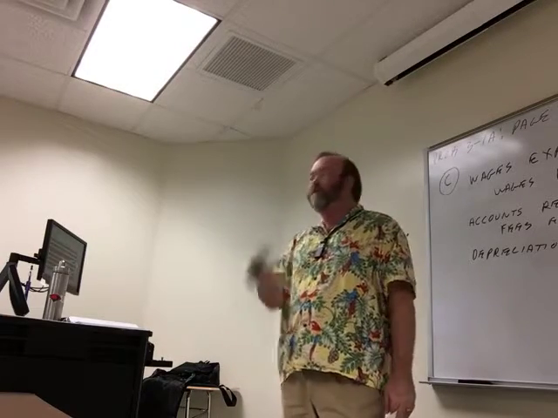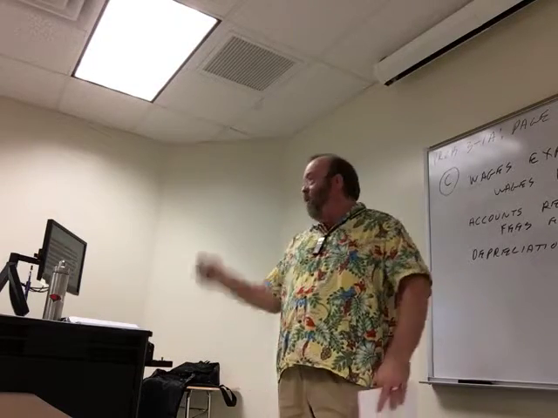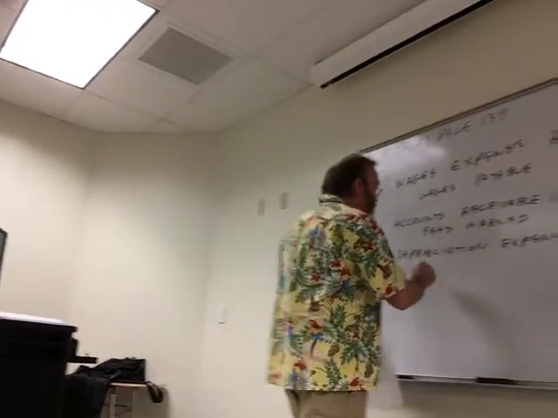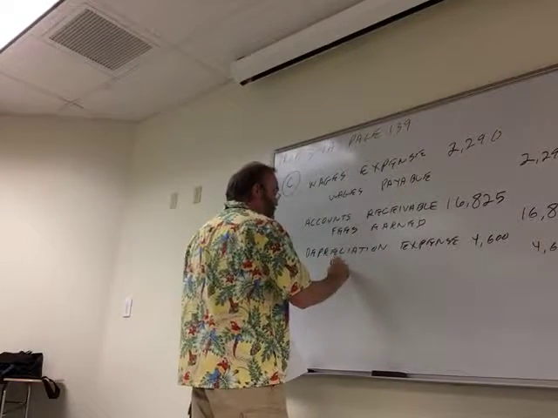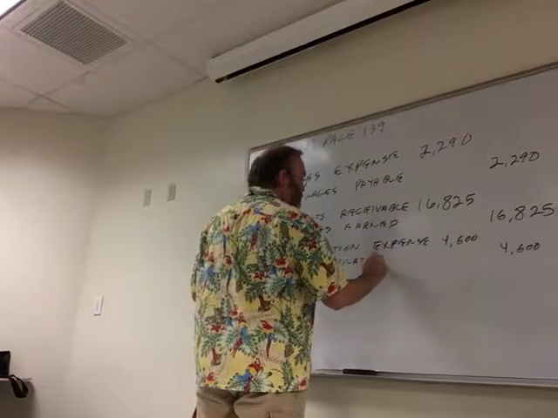It's an opposite. Contra is just opposite. If somebody's being contrary with you, they're arguing with you. I'm sure you've never had that, right? People always go, yep, I agree with you totally. So if they're arguing with you, they're being contrary. So a contra asset account is negative. And in this case, we call it accumulated depreciation.